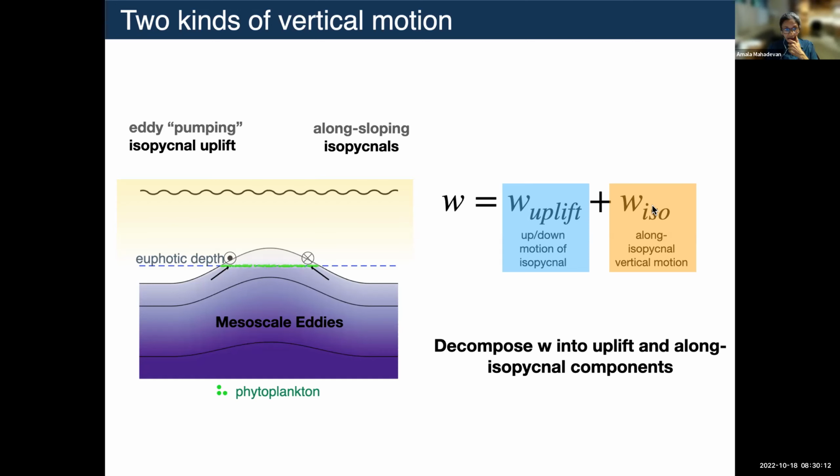So to do this decomposition, we have to be in the Lagrangian frame, because if I'm in the Eulerian frame and I'm trying to measure W uplift at one location and an eddy comes past this location, I would see the isopycnals going up and down. But for a water parcel and an eddy, for the most part, the water parcel is just going round and round the eddy, right? And so it may not be going up or down, and I don't want to calculate that as vertical motion. So we took the horizontal velocity field.